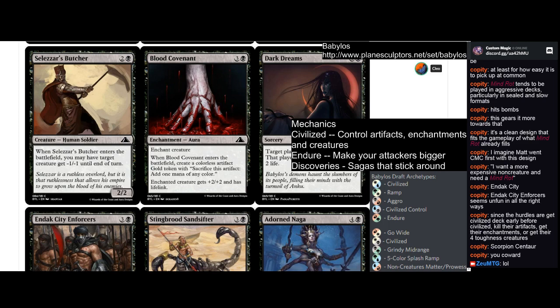It's situational, and it depends on how many generally 2-drops he kills. The thing is, in an aggro deck, he makes it so I can trade away some creatures. Like I can attack my 2-drop into their 3-drop and get the trade. And in a control deck, he helps clear up a wide board. So I do think he plays in every deck. Blood Covenant, I'll play in every deck.